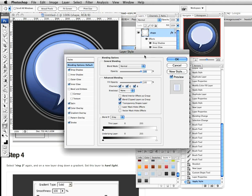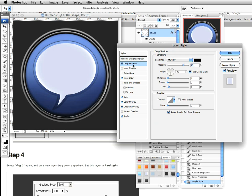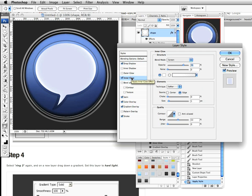Now this is where this tutorial is slightly different to the one on the website. I've tried to mix this old school HTML style with Web 2.0 kind of style. So again, this is where you play around with the options for the image that you're putting inside the icon. I've given mine a drop shadow of multiply black, 75% opacity. The distance is 1 pixel, the size is 5. I've given it an inner glow screen, 75% white, again with the element size set to 5 pixels.